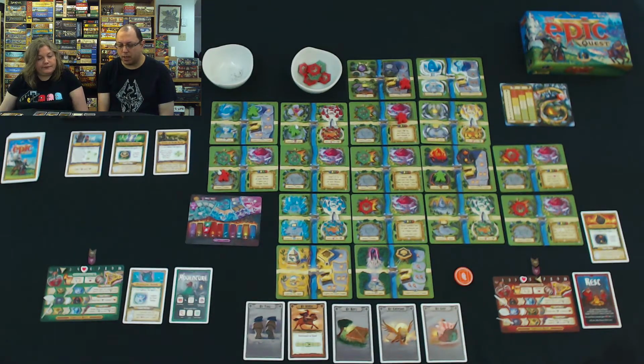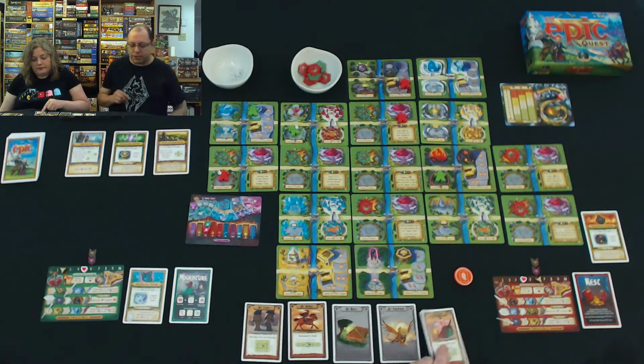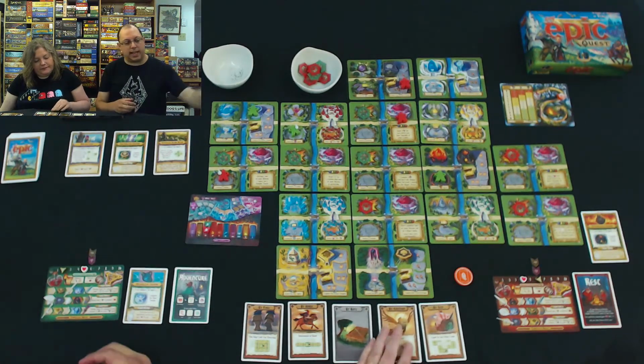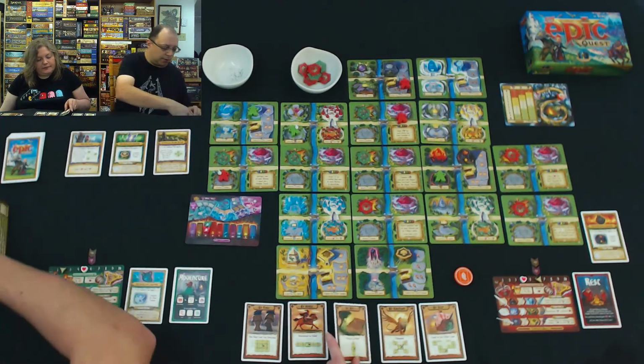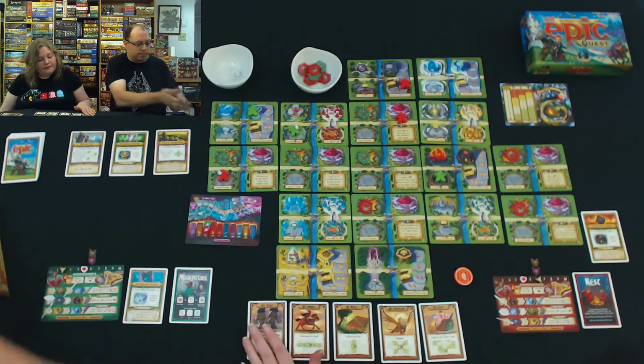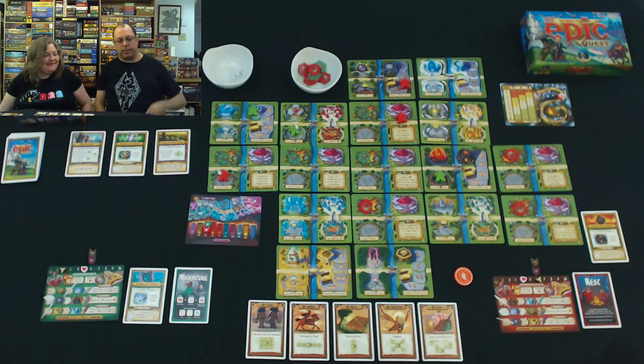Okay, so now we roll. But before we roll, my special little bottle, my potion. I get to roll the dice and gain a heart for every power that I roll. A drink of the potion. I hope it was just water. I rolled none. It was water, apparently.